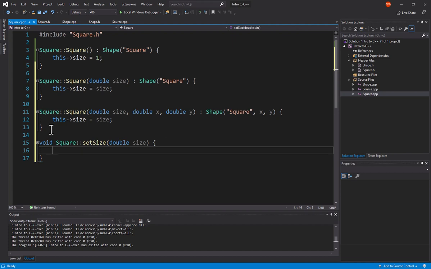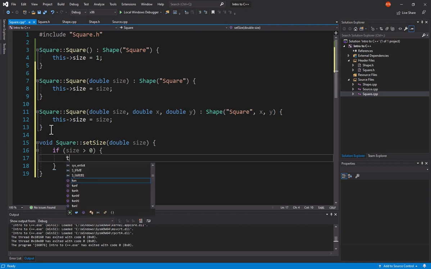Now, what's nice about having getters and setters is I can put some protections into this. So not only do I have the ability to control access, like, for example, I can't change the type of a shape, so I don't have a setter. But I can also make sure that things like size make logical sense. I don't want a negative size, for example. So I can come in here and say, if size is greater than 0, because the size of my box can't be 0 or a negative number. So if it is, I'm going to say this size equals size. Now, most of the time, hopefully we're going to get legitimate values, but every once in a while we may not, and this is going to protect us.